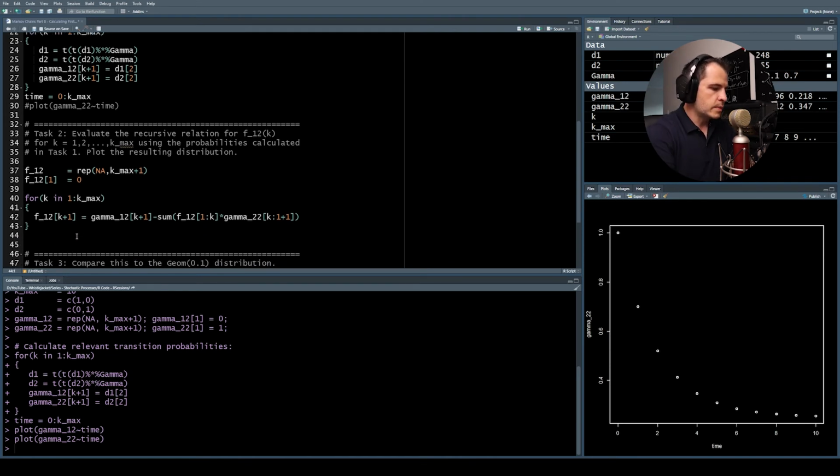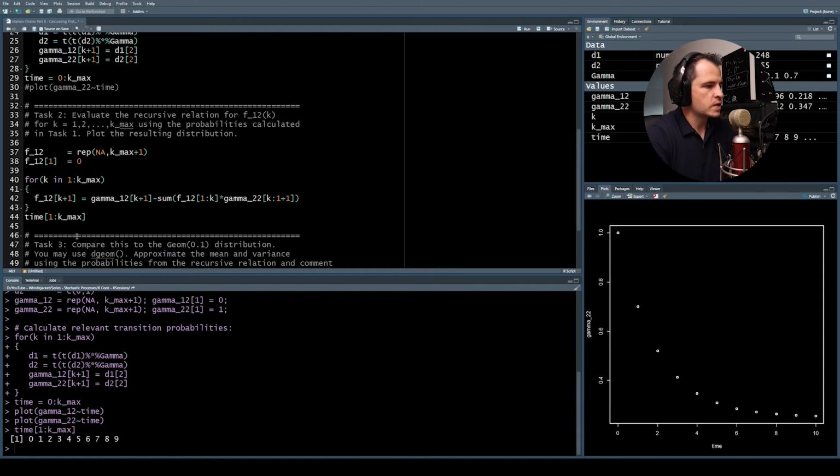Just to see that, let's run it. We've got a time vector, right? So let's go time running from 1 to k max. What is the first element in that vector all the way up to k max? What does that look like? It goes 0, 1, 2, 3, 4, all the way up to 9. So you can see the time index to which that corresponds. If we're at the last element in the summation, that index runs from 1 to k max. What does that look like? 0, 1, 2, all the way up to 9.